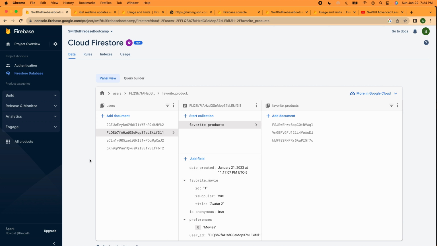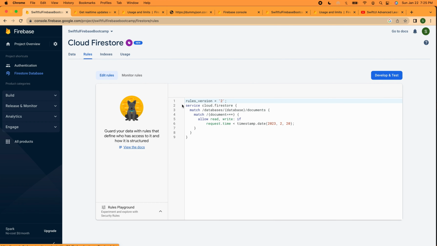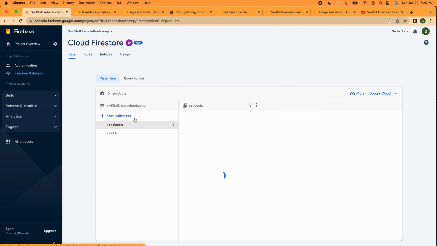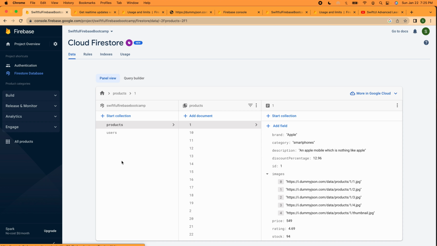But this was the bread and butter of Firebase. This is like how to set up your database, how to manage your data. Oftentimes the hardest part of the app development process is managing this part. In the next video, we are not going to actually write any more Firestore code, but we are going to look at the rules for our Cloud Firestore database. And so the rules are what basically determine who is allowed to read and write at which locations in our database. And we'll talk about that in the next video.